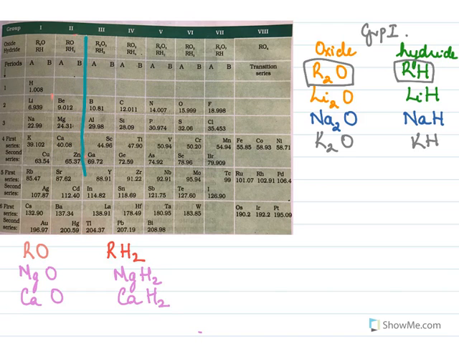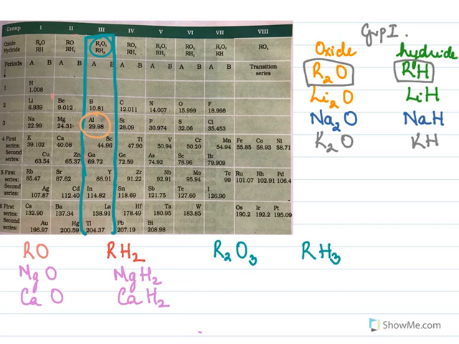Now for group 3. This is group 3. And in this group 3, here are the oxides and the hydrides. The oxide is always R2O3 and hydrides RH3. We take up, say, aluminium, which we are so familiar with, and aluminium oxide is Al2O3 and the hydride will probably be AlH3. So all elements having this formula of oxide and hydrides were put in group 3. In this manner, he classified all the other elements also.